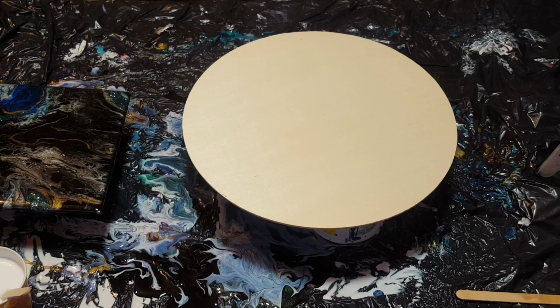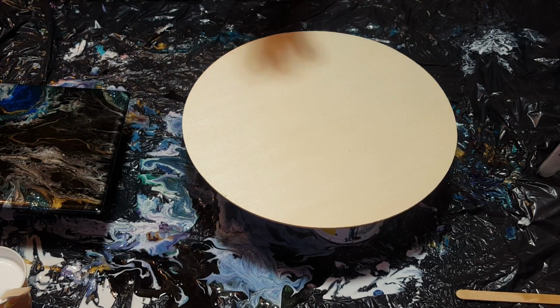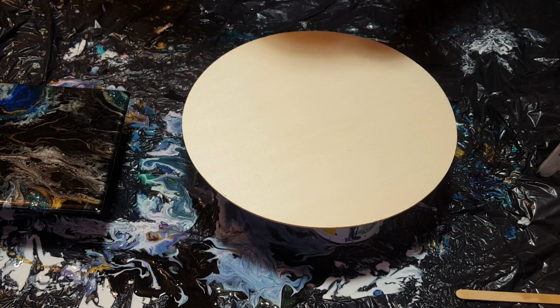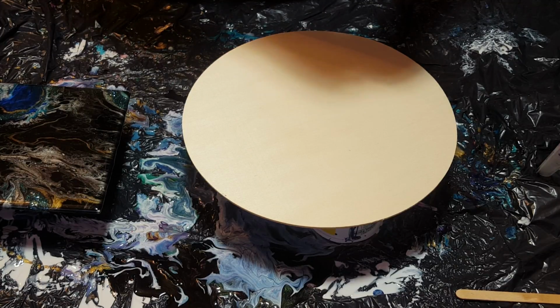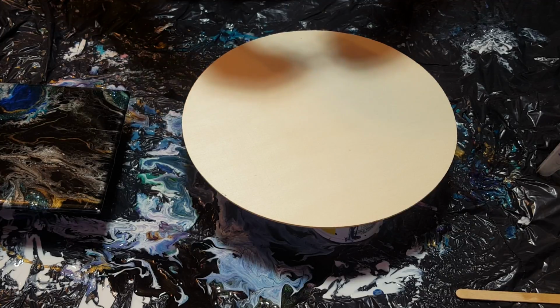So anyway, here we go. I want to stop chit-chatting because I did have to heat my resin because it's so cold in Connecticut. It doesn't want to move. I find when I do heat it, that it takes a little bit of the life out of it and it starts heating up quicker on me. So I'm just going to get to it.